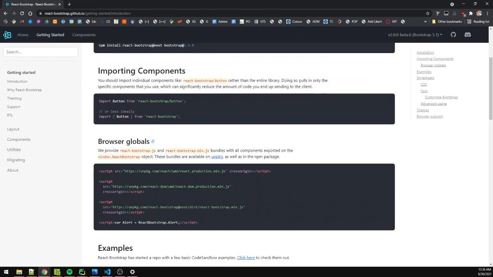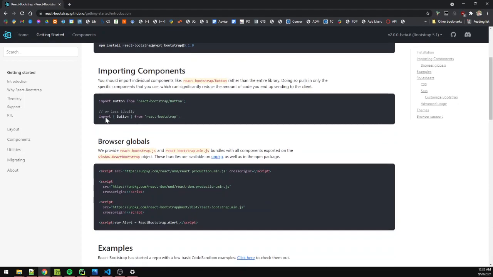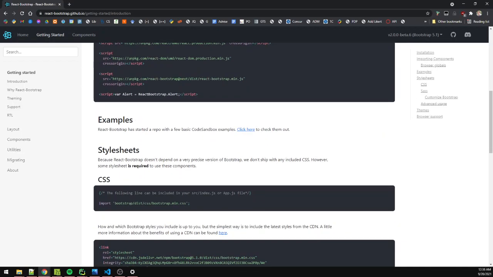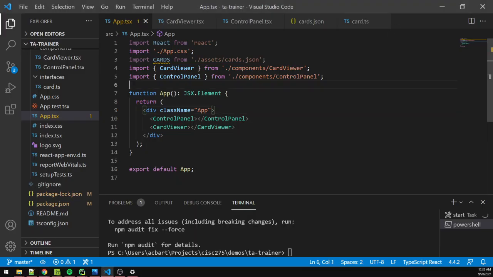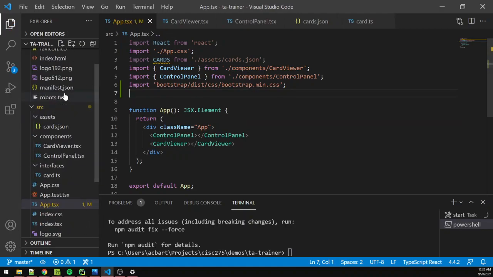They're going to require me to also add in a style sheet, I think. If you plan on, or you don't want to use a CDN for the style sheet, no, I do want to use it. They demonstrate how we import the buttons, but I am going to need to grab a style sheet file. Let's see. I don't think I'm allowed to use this command. Let me just go see if I paste it into my app.tsx, if it freaks out without knowing the location of it. Oh, it might actually be available.